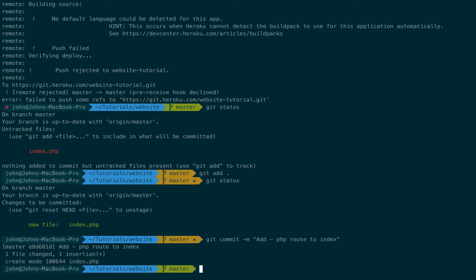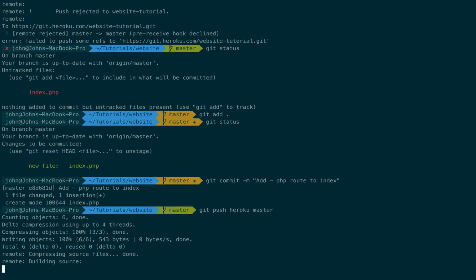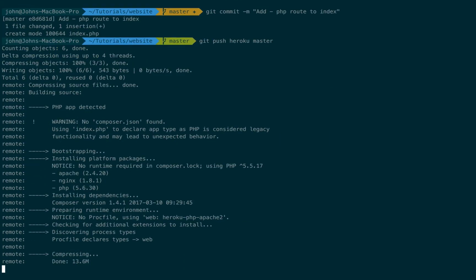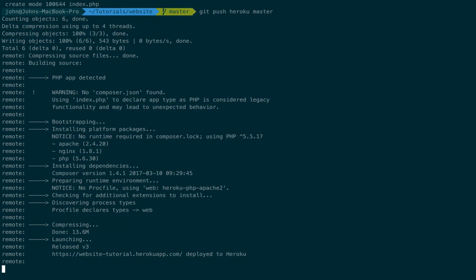Great. So now if we run that command again to push to Heroku, hopefully it should pick up that it's a PHP server. Yep. So PHP app was detected.